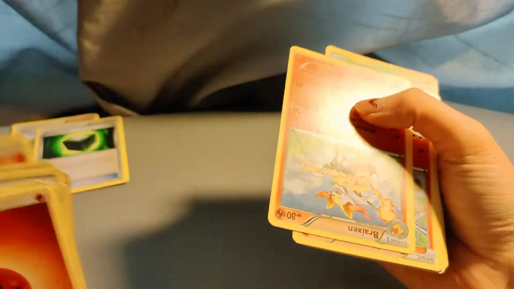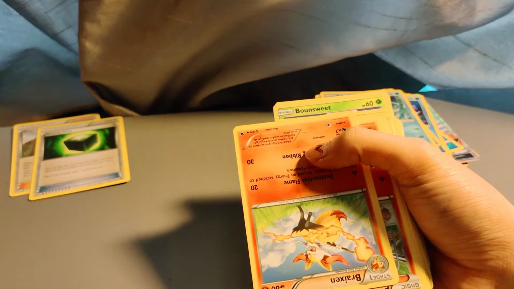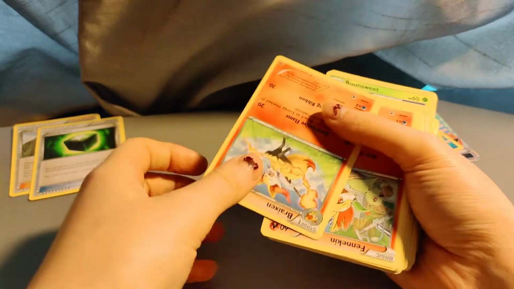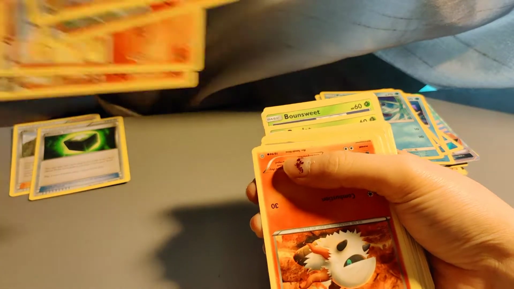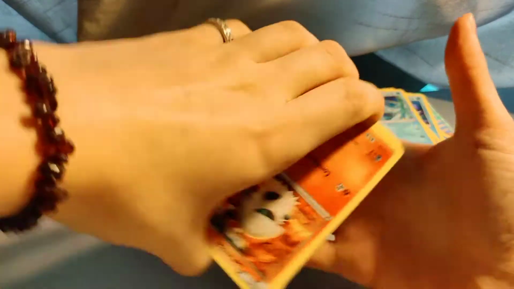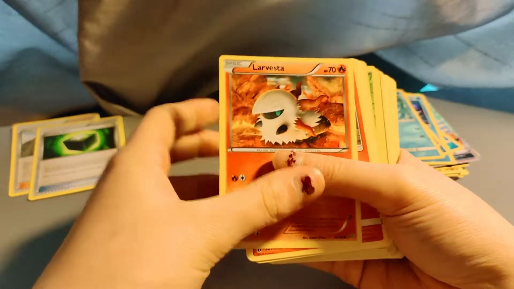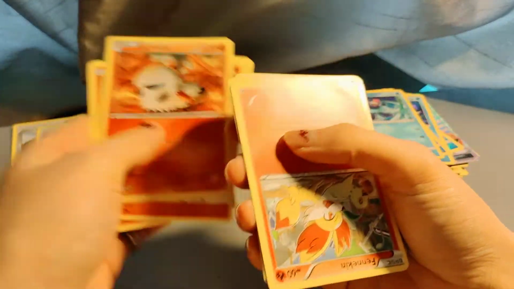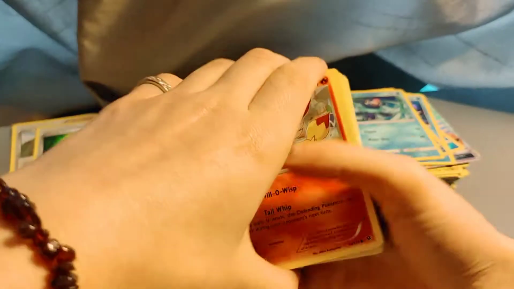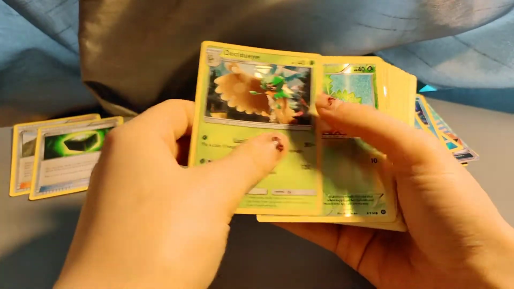I think I got one of each thing when I was collecting them. I think they change every year or something. Another Fennekin, of course. Delphox. I should have kept all my Fennekins to one side and counted how many I had. Litten. Oh god, another Fennekin. Oh, I think I have a problem. That might be the last one.